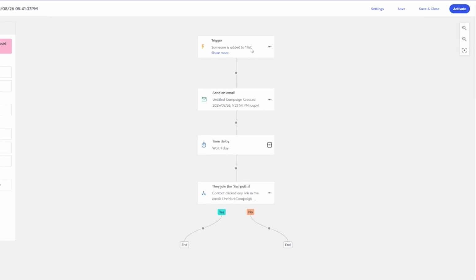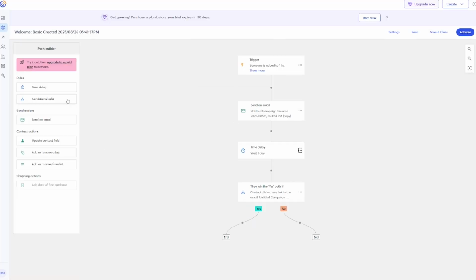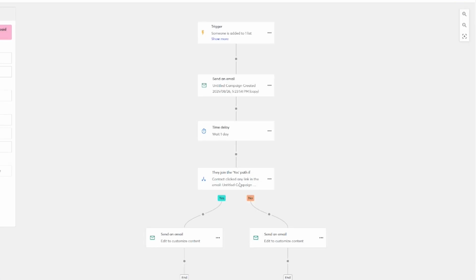Now this means that once a lead has put in their email address into the lead magnet form, they will get sent the first email with the ebook guide, and after 1 day, if they do click on the ebook guide, then I'm going to send the second email of the sequence. But if they don't click and download the ebook guide, then I'm going to send a different email to re-engage them and ask them to download the lead magnet. So you can see based on this condition, that subscriber will get sent 2 different emails. This can be very powerful as an automation, but when you get started, don't overcomplicate things. Just keep it simple and build from there.